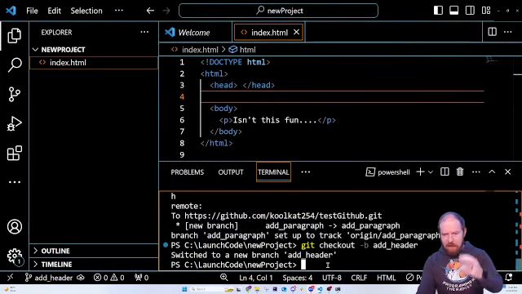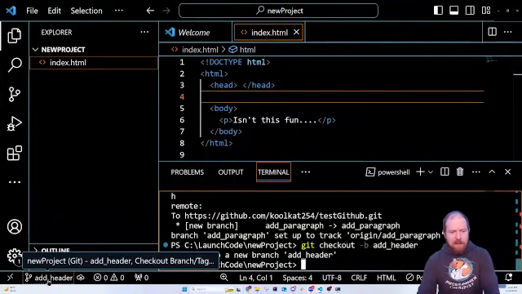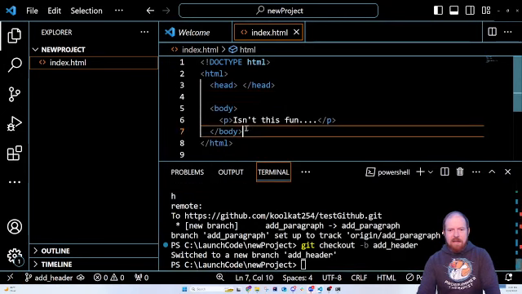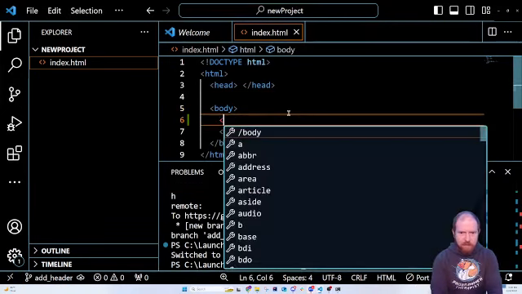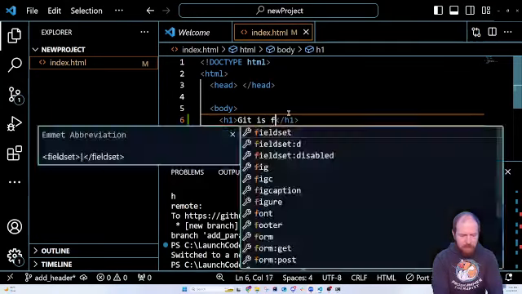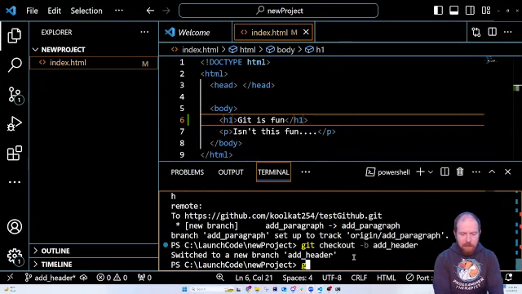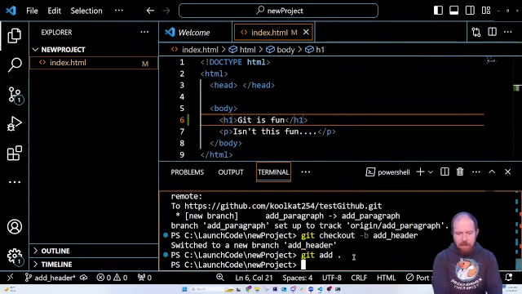You guys are going to have to do this later, but I'm going to add a header. Then I'm going to make sure that I'm on the appropriate branch. That's the biggest key mistake that I see, is not being on the appropriate branch. I'm going to add a header, and just like normal, I'm going to do the git add and the git commit.